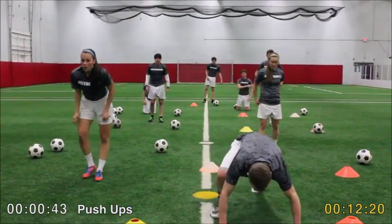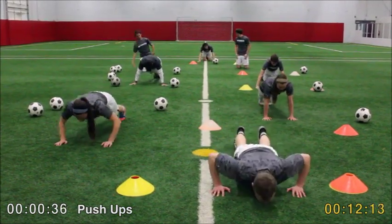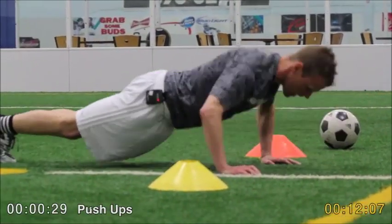Push-ups. Regular push-ups. Chin up. Chest to the ground. Flare those arms out. And once you get the hang of it, let's pick the pace up.